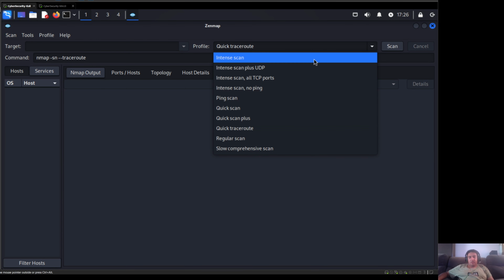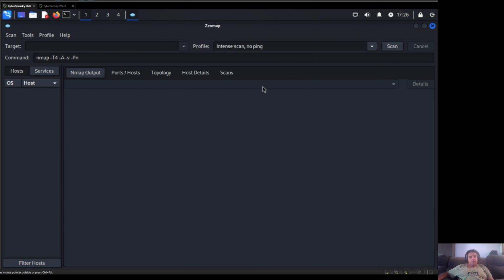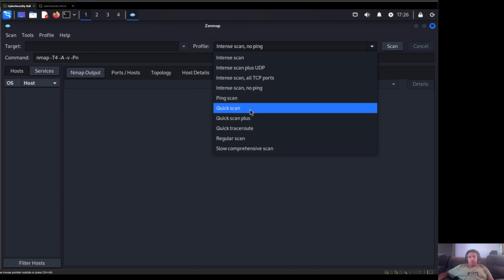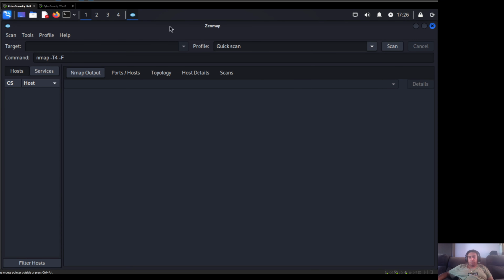I will just use a quick scan for now for this demo. We need a target. If you want to put a range, you can. If you know a specific IP address, you can just put that.